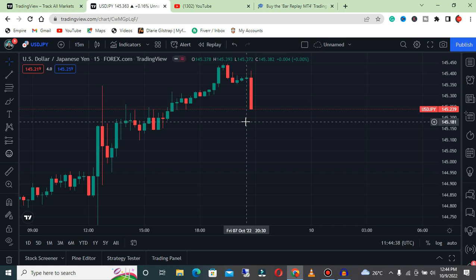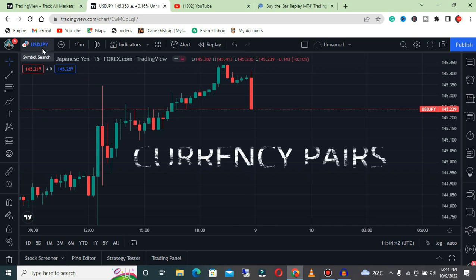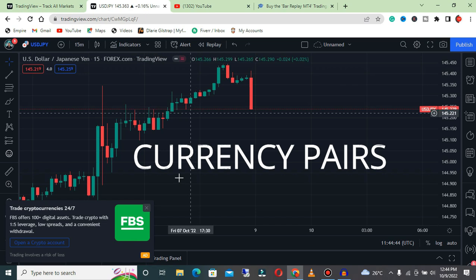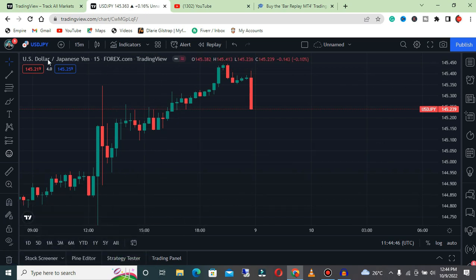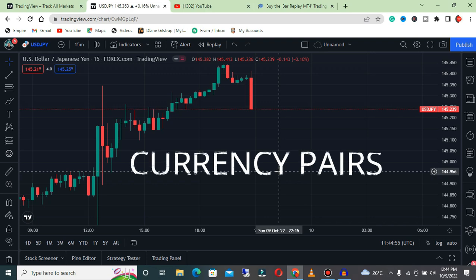Another thing I want to mention is currency pairs, which makes it the fourth thing we're going to talk about today. So we're talking about currency pairs, time, candle, and indicator. These are the things we're going to talk about. The first thing we're going to talk about is currency pairs, and this is it.